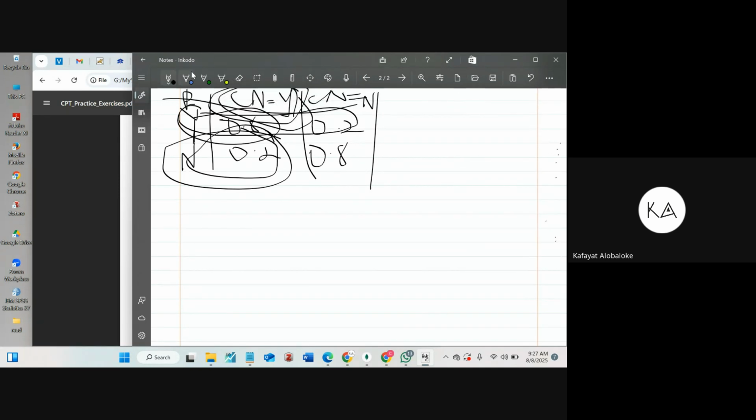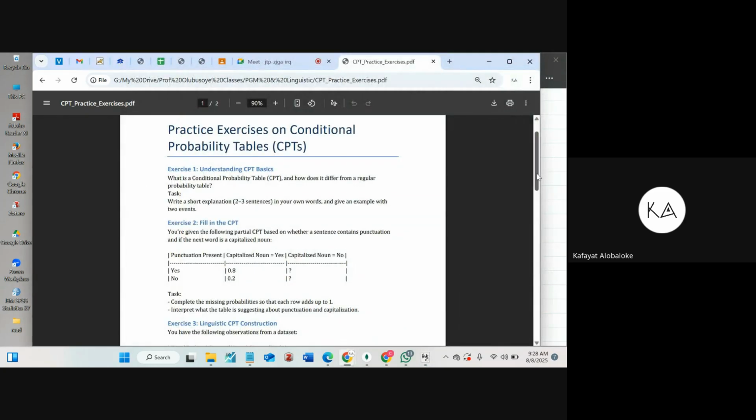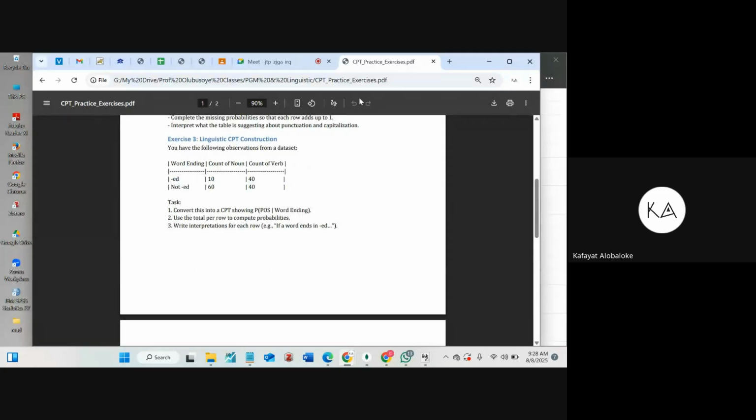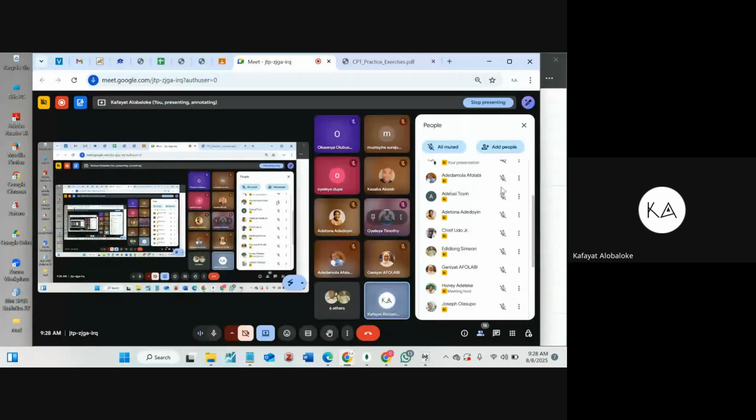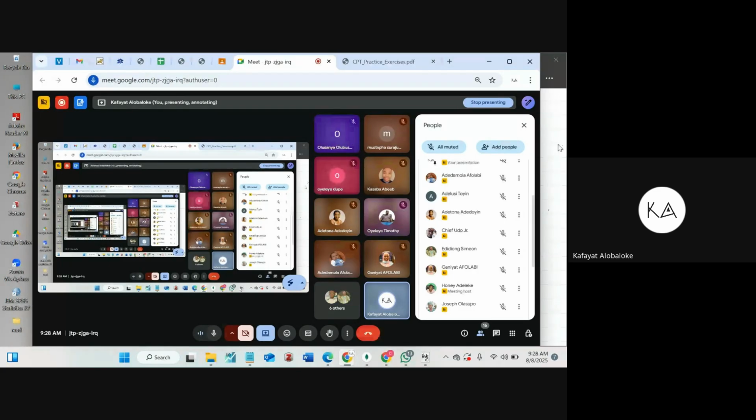You might decide to type in the chat box before we move to the next question. Okay, who is giving us an example? All right, if there's nobody, I'll give you an example. A perfect example is, let's say, the meeting ended abruptly. Full stop. John packed his notes. John in this case is a capitalized noun. Here's the punctuation mark, that's the full stop, right? So that's a perfect example of what we are talking about.